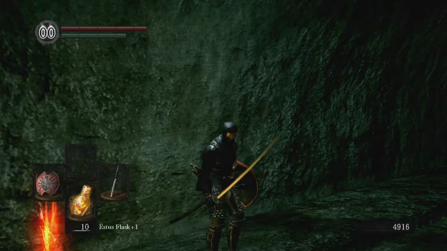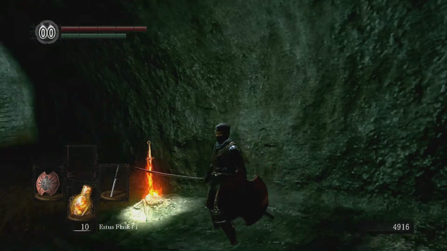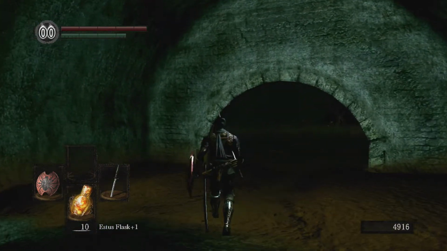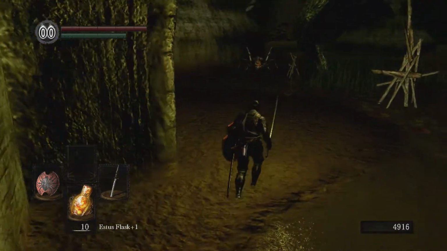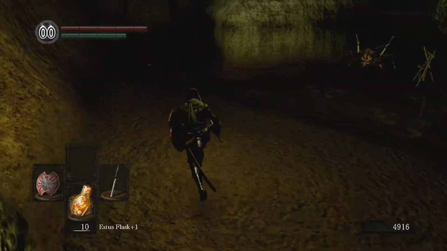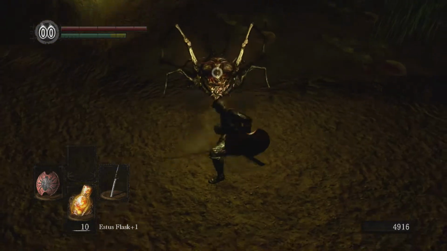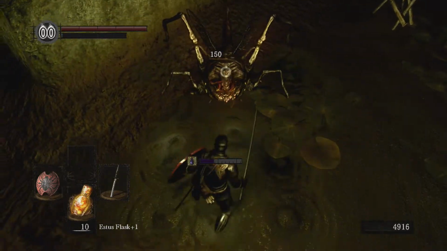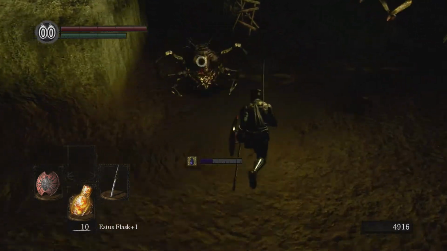Hello folks, I am back with Ryu Hayabusa the Ninja, and we are in the bottom of Blighttown. We're in the Great Swamp, and we are going to go this way. The reason why we're going this way is there are a couple of items I want to get, and an area I'd like to show you. But first we got to kill this thing.